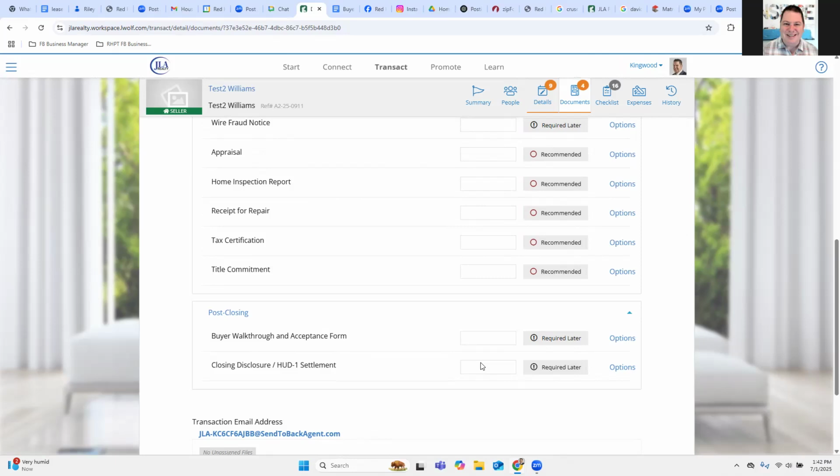All right. So once you get your CDA completely filled out, make sure you donate to JLA Can. JLA Can has a line item on there. I think it's set at $5. So for every closing, that $5 goes to JLA Can, and that's there to help our agents and be able to provide for them in times of need. I've had agents that have received from that. And so, make a small donation there. It all adds up over time. And there's a committee that looks over that money and makes the determination on how that money is used to best help our agents in need, or sometimes even community needs that are out there.